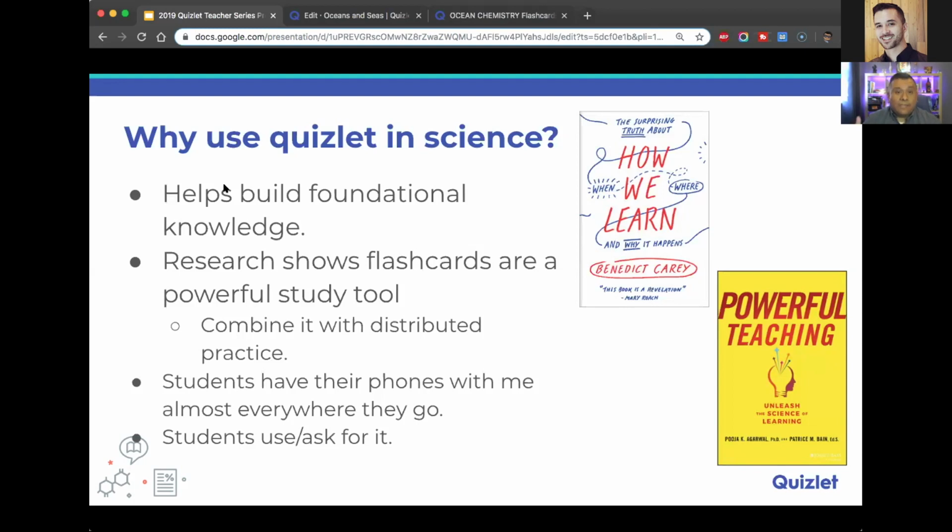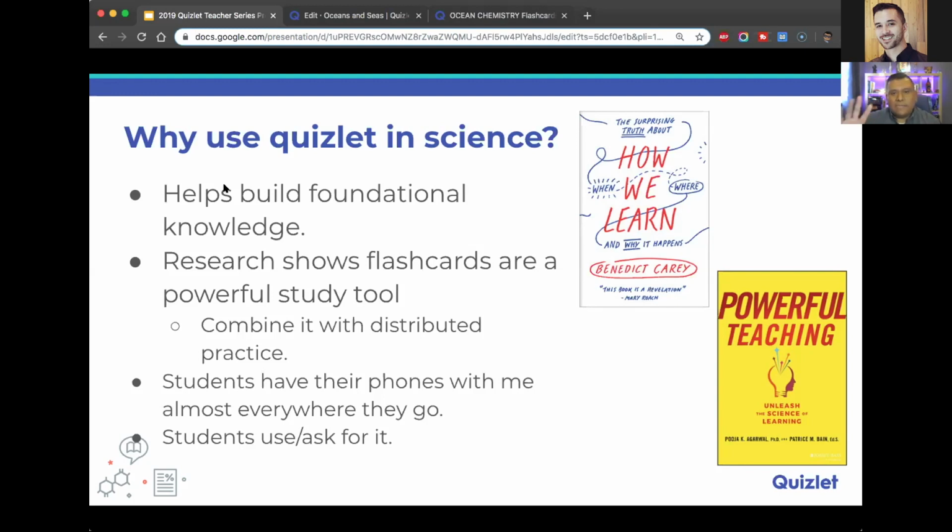And so while my students love Quizlet, because they always ask about it, like, when I first introduced Quizlet, like, oh my God, you use Quizlet. Are you going to have that for every unit? And so I tell them yes, because I know what a valuable tool it is. But I also explain to them that it's not just about looking at the Quizlet set, it's about the frequency with which you use it. And so that's what I'm always pitching to them. It's not just about looking at it one time. You have to keep going back. You have to keep trying different modes. And Quizlet's awesome because there are so many different learning modes for them.